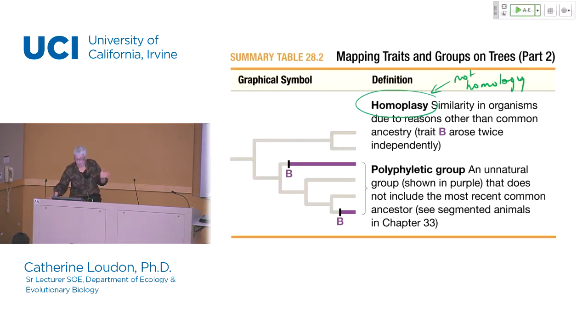The reasons can be quite different, but in this particular case, and this is like the second phylogenetic tree we were looking at earlier, we have B arising two times independently. The fact that this taxon at the tip here and this taxon at the tip there share B doesn't mean they both inherited B from a common ancestor; there were two completely different evolutionary origins of B. You can also consider this an example of convergent evolution, where you end up with the same thing in different lineages independently.